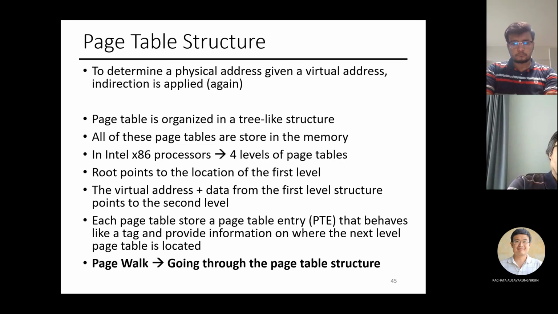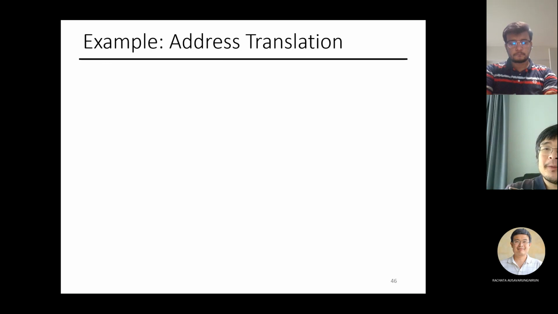So now that I say the page table is in the main memory, and Intel x86 has 4 levels of the page table, right? It means that if I want to get the physical address, I have to go to memory 4 times, right? We'll think about this in a bit because that's also slow, and we want to make it faster. But let's go to some examples.